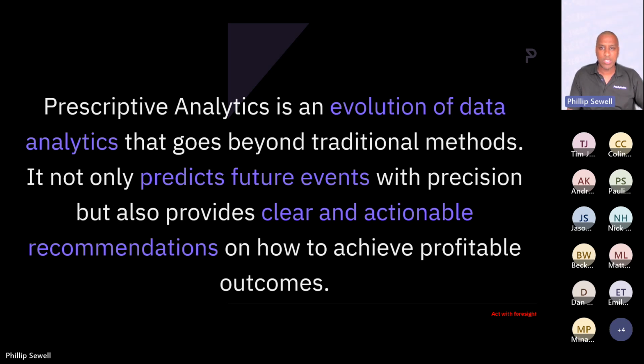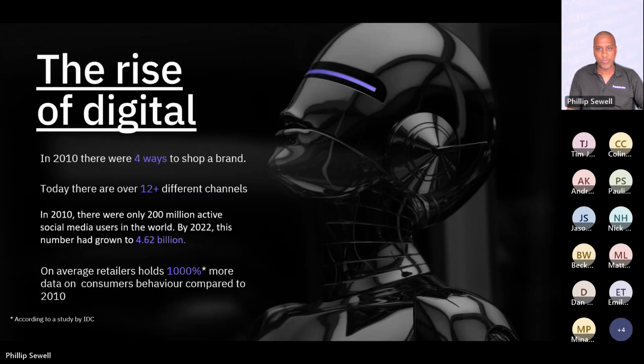Well, to answer this question, like many things in life, we often need to examine the past to understand the present and indeed the future. And where better to start than the rise of digital? I worked for companies such as Comet and Marks & Spencer's in the early 2000s. And in those days, there were only 4 ways to shop. You shopped in store, ordered online, ordered by phone, and quite revolutionary at the time, you ordered online and collected in store. Say hello to the first multi-channel initiatives.